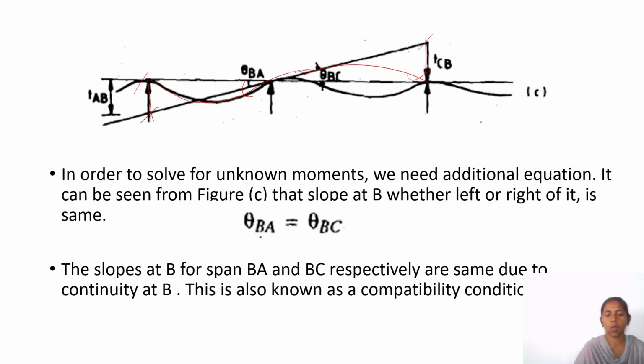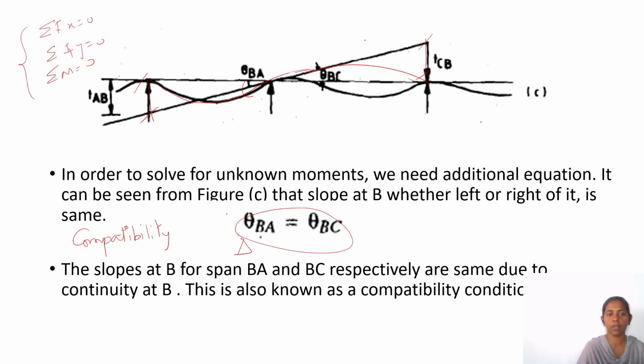So in order to solve the unknowns, we need an additional equation. That is the compatibility equation. Many times I have repeatedly told you about the compatibility equation. What is the compatibility equation? Any equation formed with the help of rotation as well as deflection is called a compatibility equation, which is an additional equation beyond the equilibrium equations. What are the equilibrium equations? Summation of Fx equals 0, summation of Fy equals 0 and summation of moment equals 0. These equations are already well known to us. But the equation which we form according to our problem will be the compatibility equation.